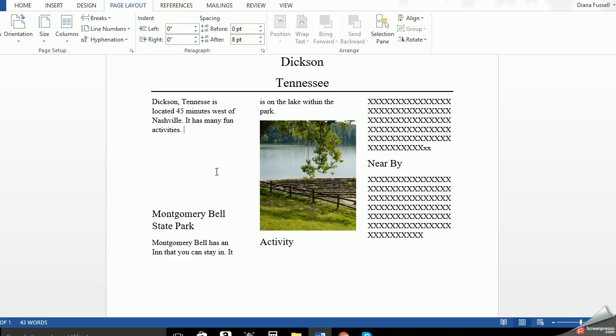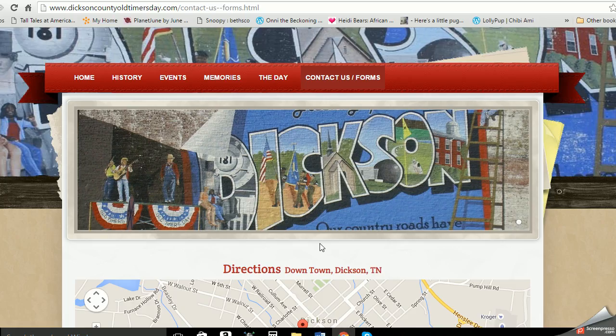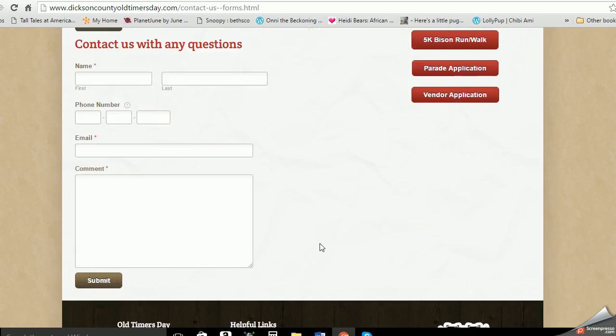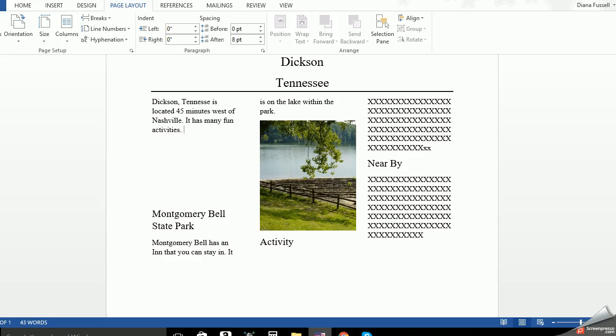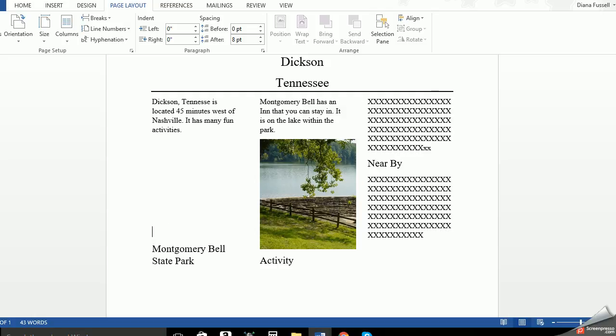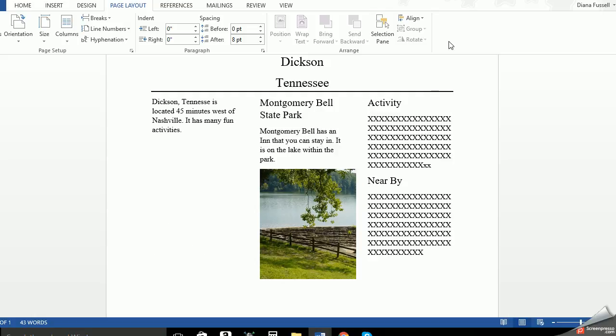I'm going to go ahead and take that picture out though, because it wasn't working, so I don't see a good one right now on there, so I'm not going to worry about a picture for Dixon. But I'm still going to make sure everything's lined up like this.